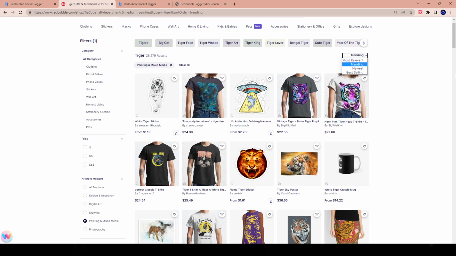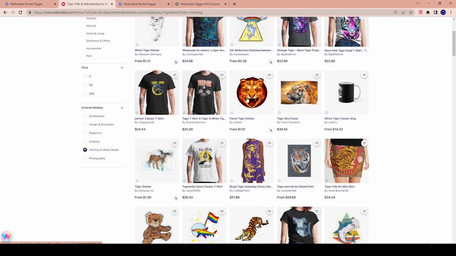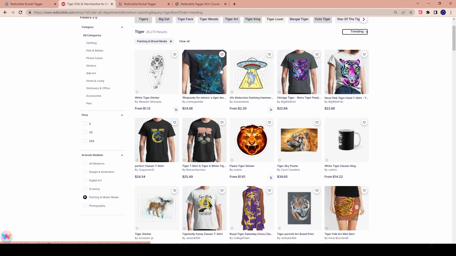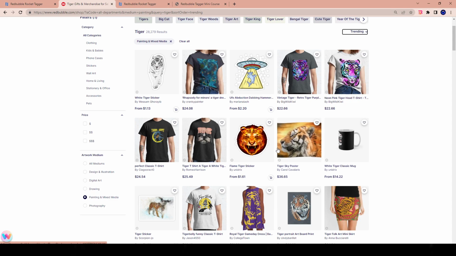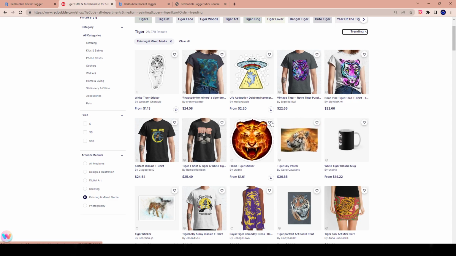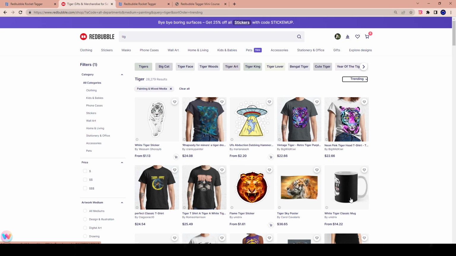But if you notice here, this design, which is one of the most best-selling designs, is below on the trending section of other designs, which means these designs are on the climb. Now, I'll make future videos about this whole concept, but you can see here, you can get access to keywords that are literally trending before they go trending, if that makes sense. When they're on the rise, you can search before everybody knows about them through this specific tool. And maybe those are going to be indicators of things that you could do.